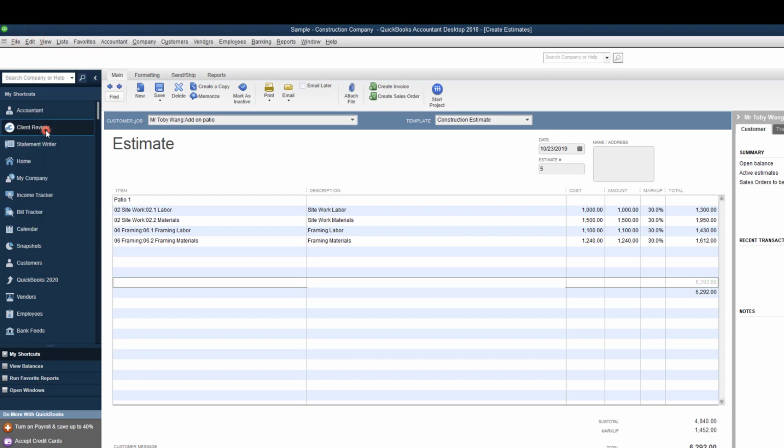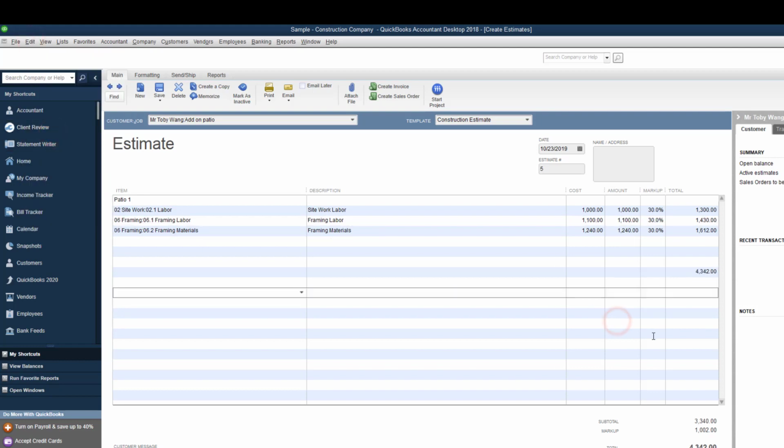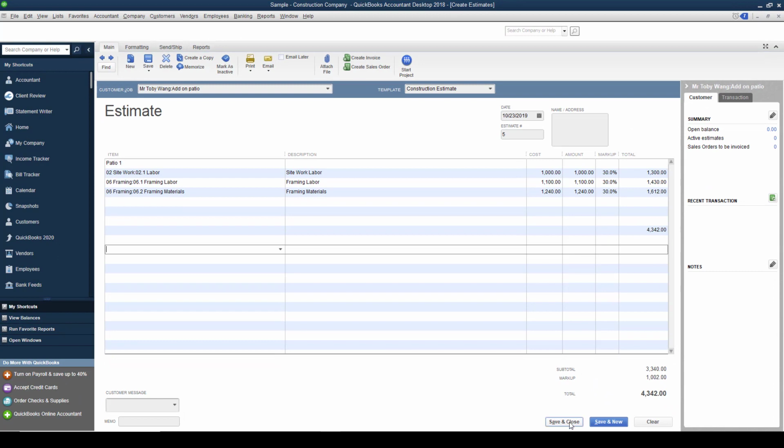Okay. What you can do is you can always edit this line, or add more lines. Let's say I don't need the profit because I already have everything marked up, and let's say for some reason you don't think that you need this material for site work, so you can always delete this line. Okay, and here's my estimate. So when you delete a line from this original group item, your original group item in the item list would not change because you added the line items in here. So let's save and close.